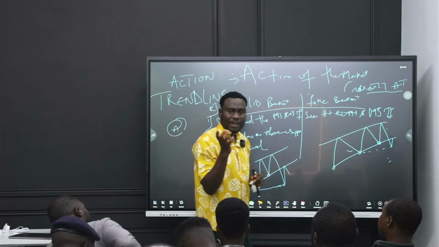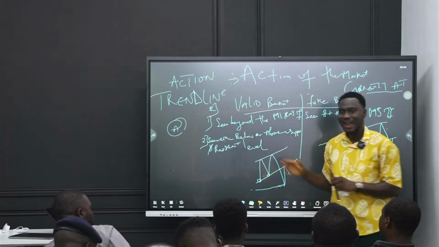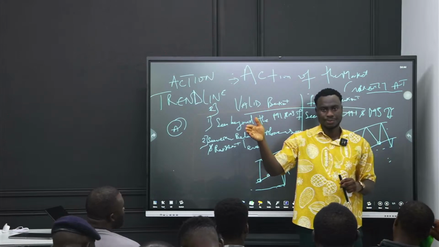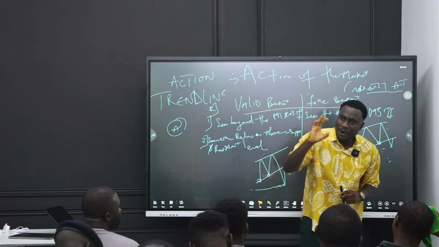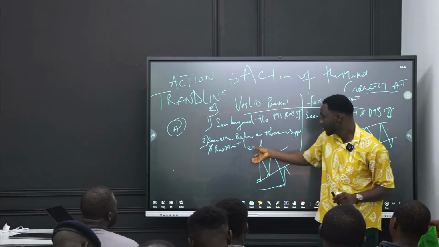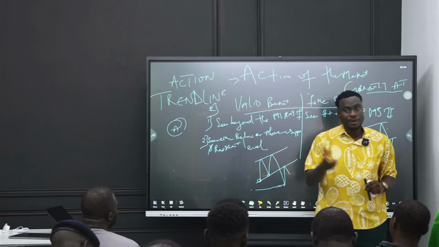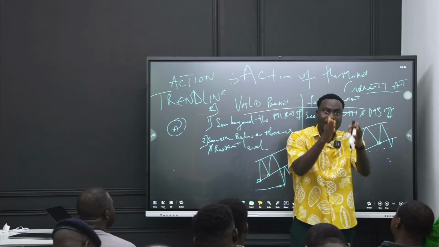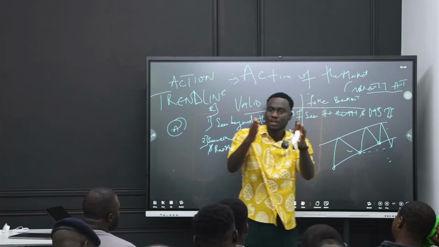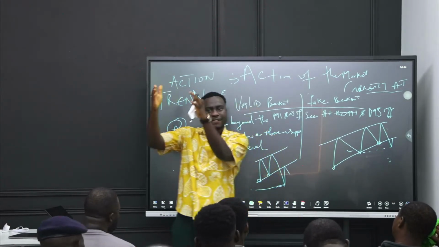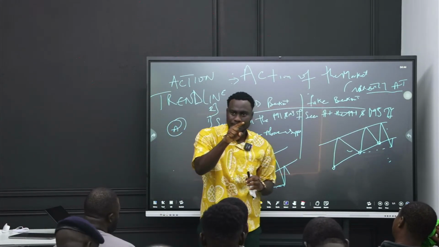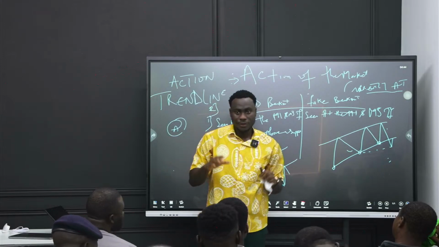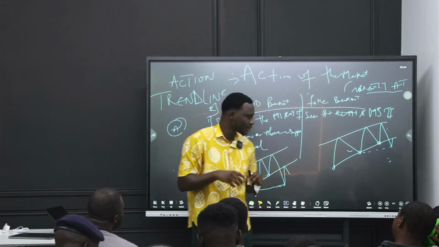Now, this is important because each of these has a different entry pattern. That's the confirmation. They have different ways you enter them. So if you cannot distinguish between the two, it becomes a problem for you to enter. So we need to first of all know that before I know that this is a valid one, I have to see beyond the M1 and M5. If I know that this one is a fake, it has to be at the same level. Do we get? If you feel confused, don't worry, we'll see it in the chart.